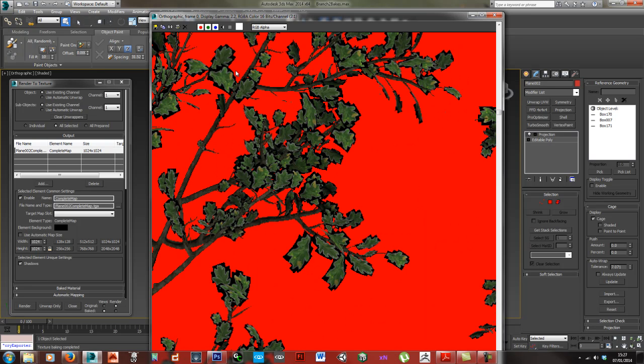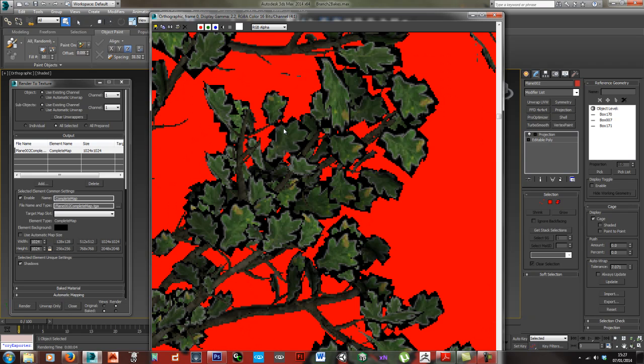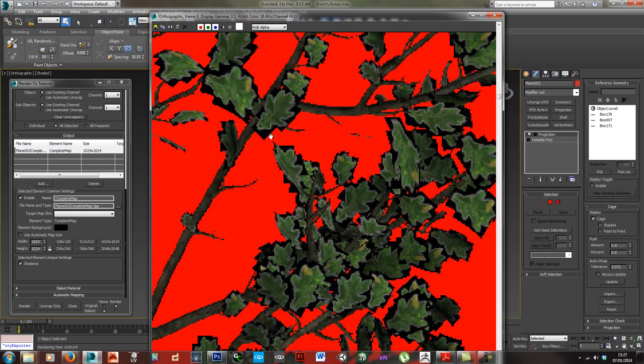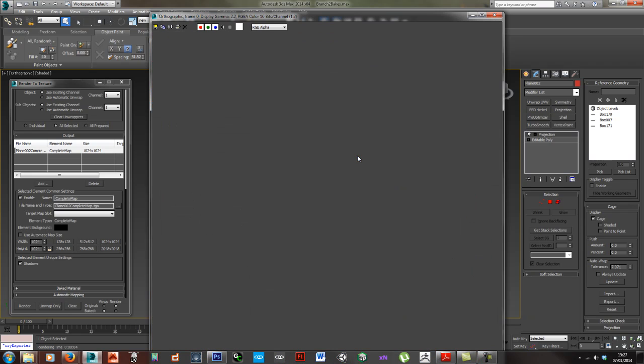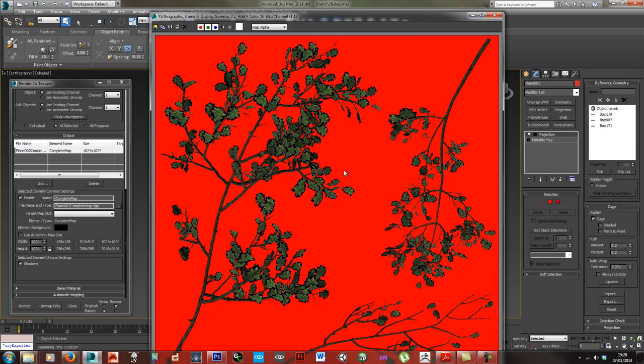And because all of our leaves are on little alpha mapped planes, unfortunately it won't bake out those, it won't sort of cut those out. Instead it'll just render out the whole plane. As far as I know, there is no way around this whatsoever.